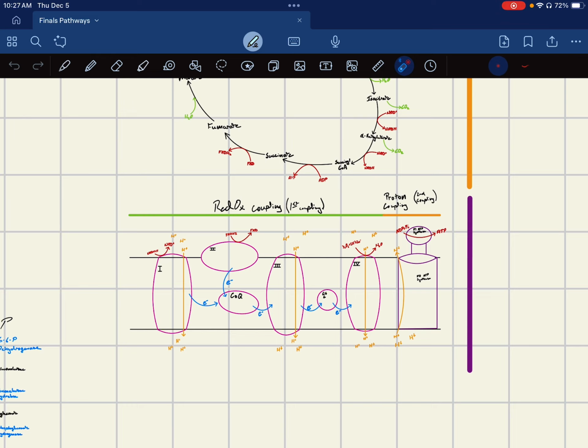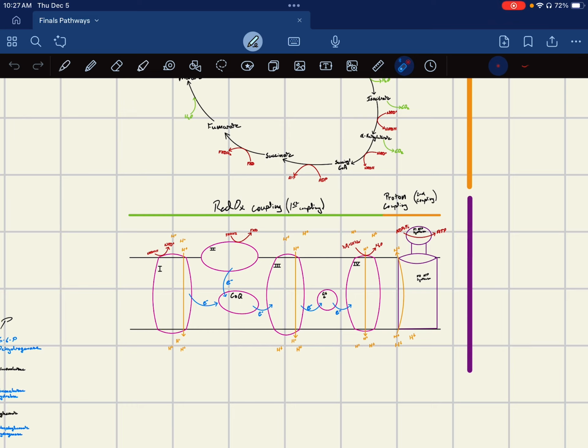can't hold it, it wants to get rid of it, and then it makes its way through all these different complexes, or our CoQ right there, and essentially ends up here in our ATP synthase, which is what really starts actually producing a majority of the ATP that we see through the electron transport chain.